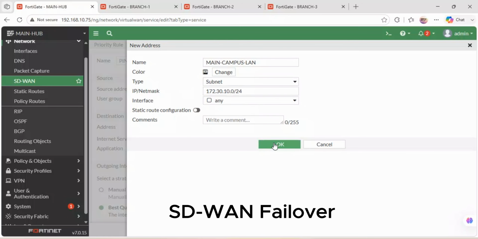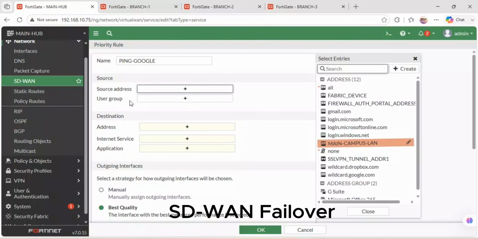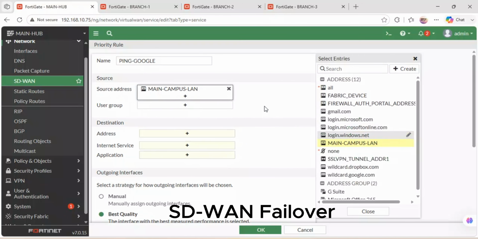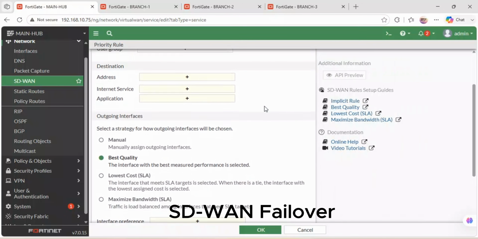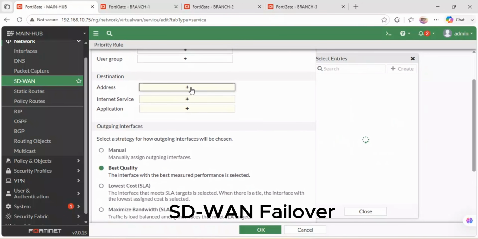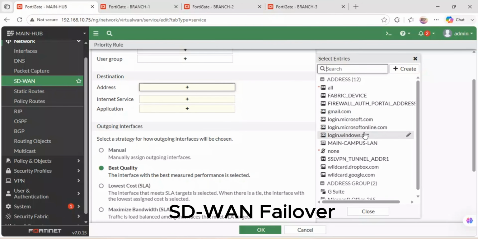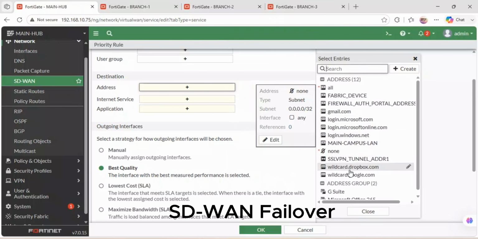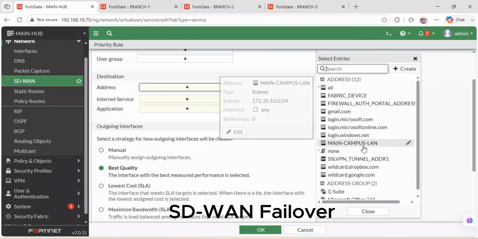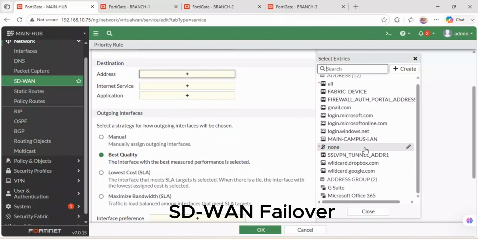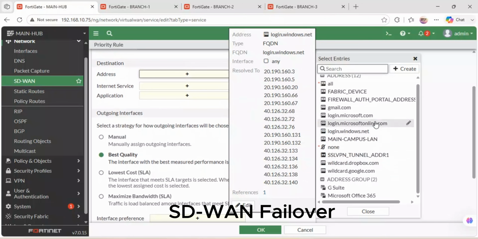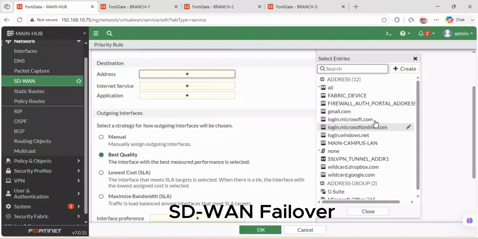Then everything remains the way it is. So my source will be main campus LAN. Then destination, here, it will be the SD-WAN zone.